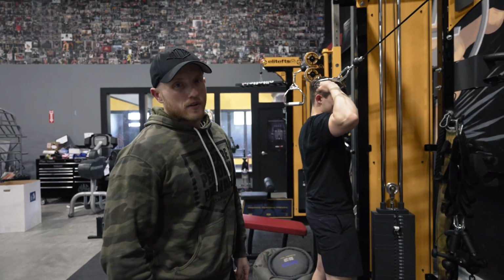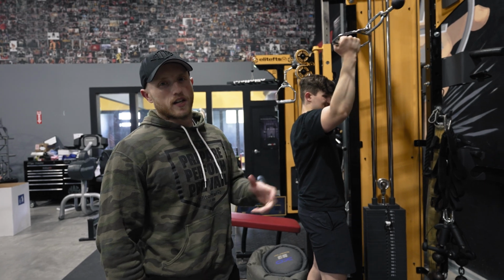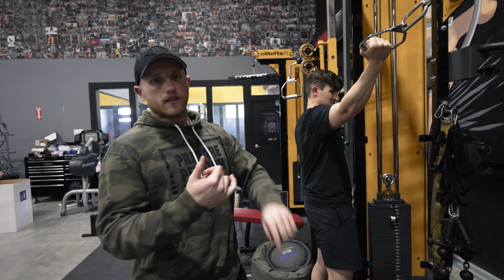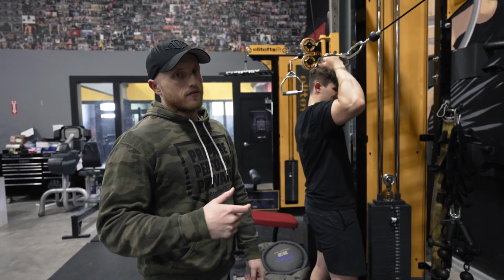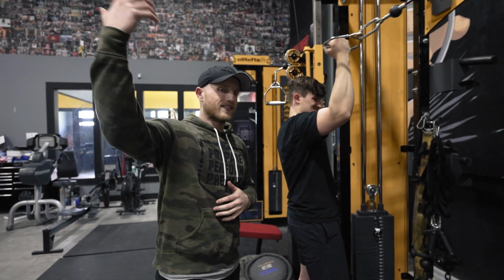What's going on, guys? Jumping into a bicep workout today. What we're going to be doing is training the bicep in 3 different directions, in 3 different ways: the fully lengthened position, fully shortened position, and the mid-range position. Each of them has their benefits, and what we're going to start out with is an overhead bicep curl.